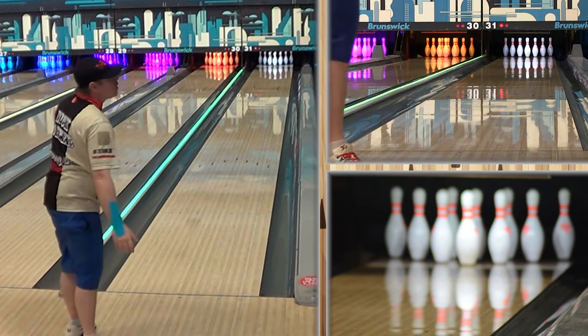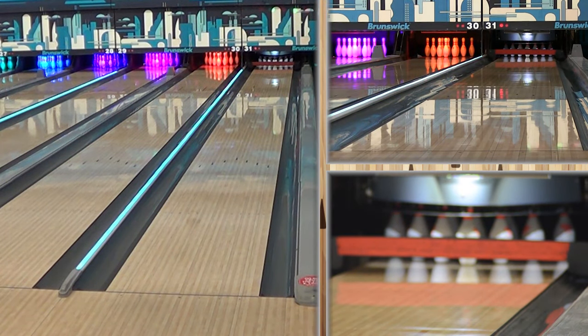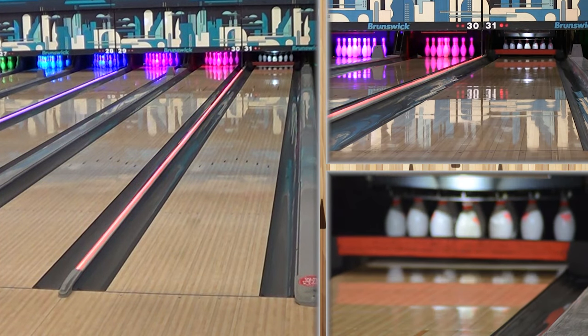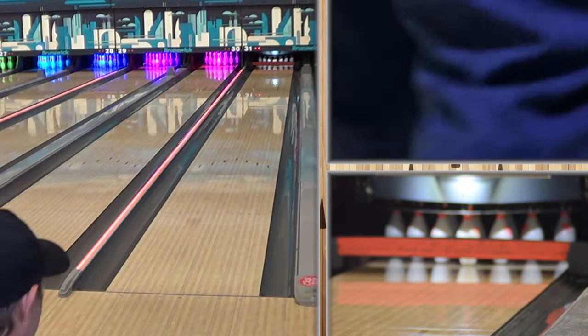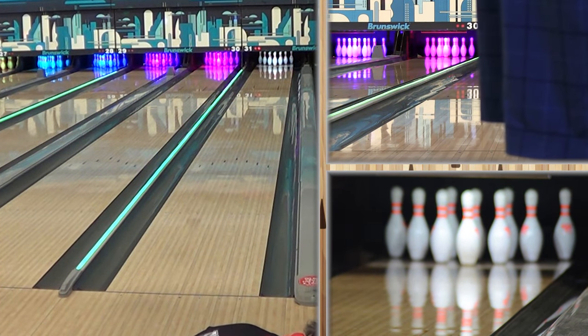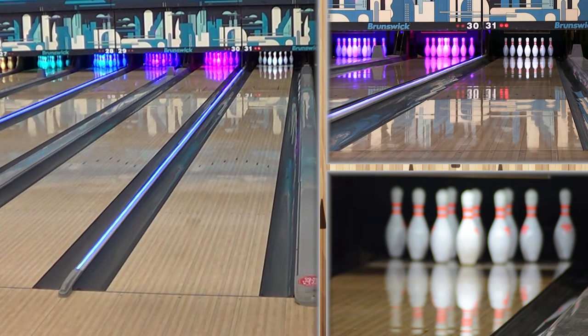Nothing wrong with that, because I think we've got a ball for it. Look at this one! Didn't quite get that one. I think you lost the game — got myself. No, I think you still have to lift the ball. That's a big thing. I know when you turned around the first thing you were like, no hand. And it happens to the best of us. I mean, I imagine it happens to the worst of us too.